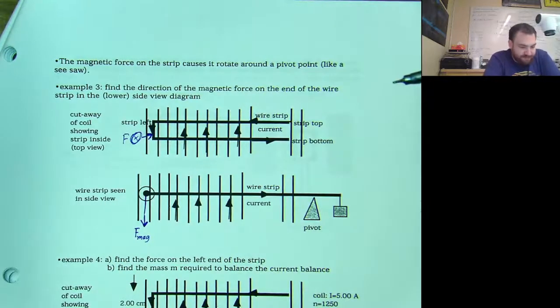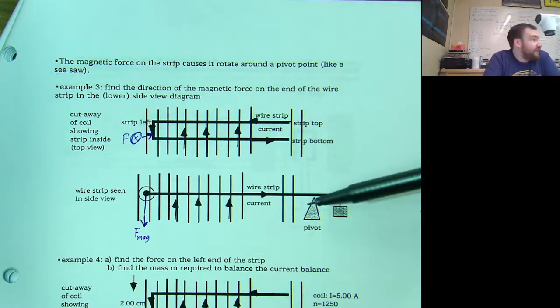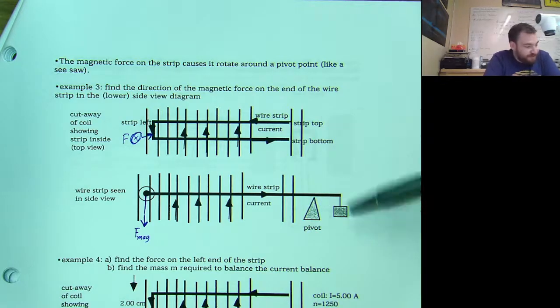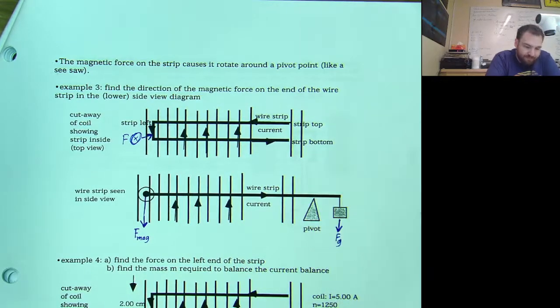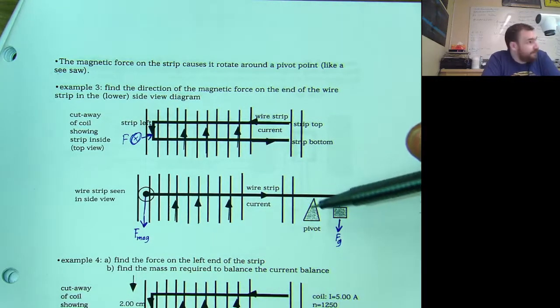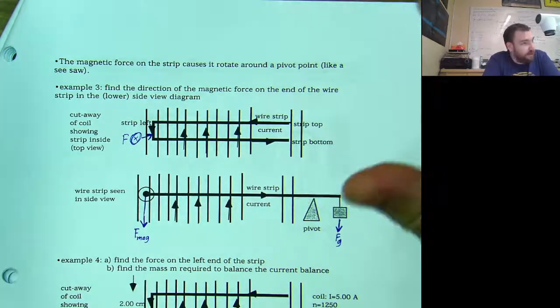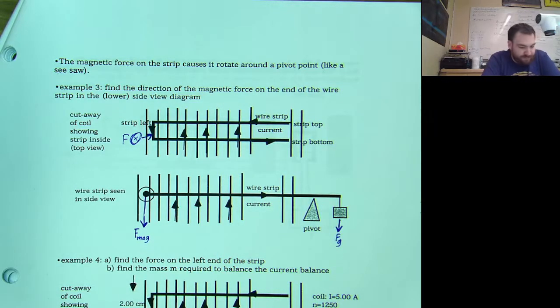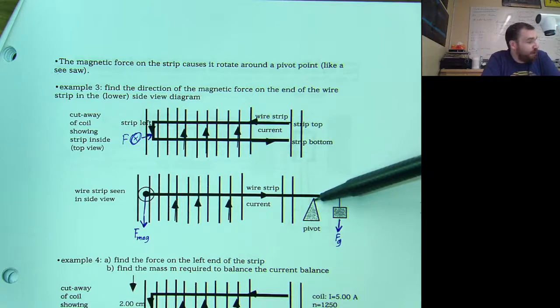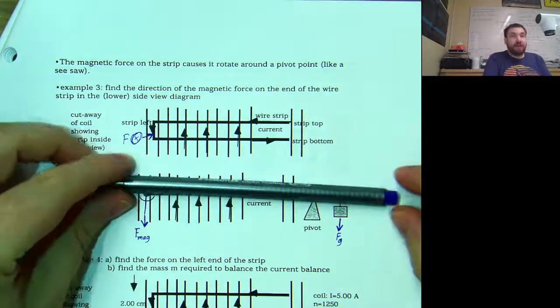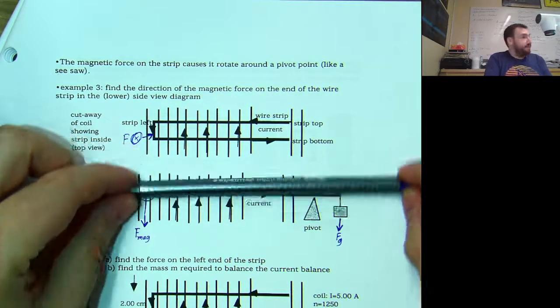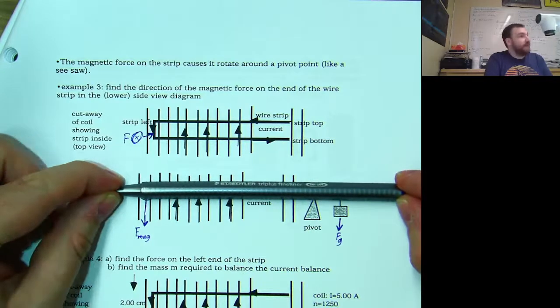F mag. I'm using this thing as a balance, so I've got some counterweight over here. I've got a pivot point right there where these two things can seesaw around. So this looks an awful lot like everyone's favorite awful chapter. This is torque. Okay? You've got a magnetic field causing this thing to rotate about a pivot. When there's no magnetic field, this thing's balanced.